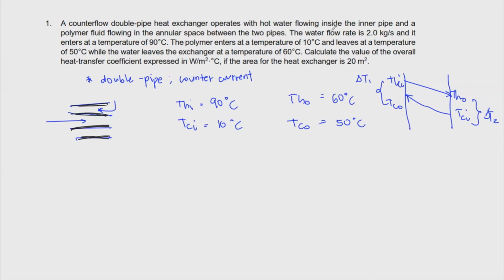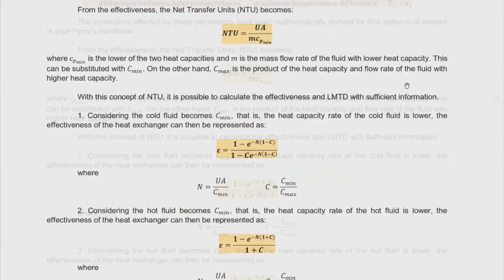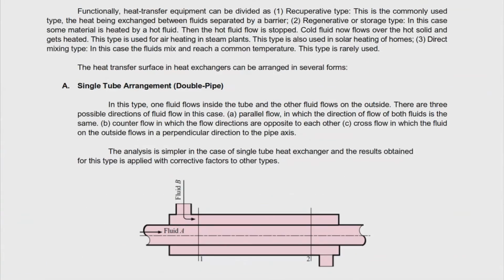And then, we do have this flow rate of water. So, we have the mass flow rate of water, which is 2 kilograms per second. And then, I think we have here the area, or the total area here would be 20 meters squared. And then we're asked to find the overall heat transfer coefficient U. Okay, so in your handout, as you can see here, flash ko ngayon. So, meron dito na description about the U and of course yung ating mga area.